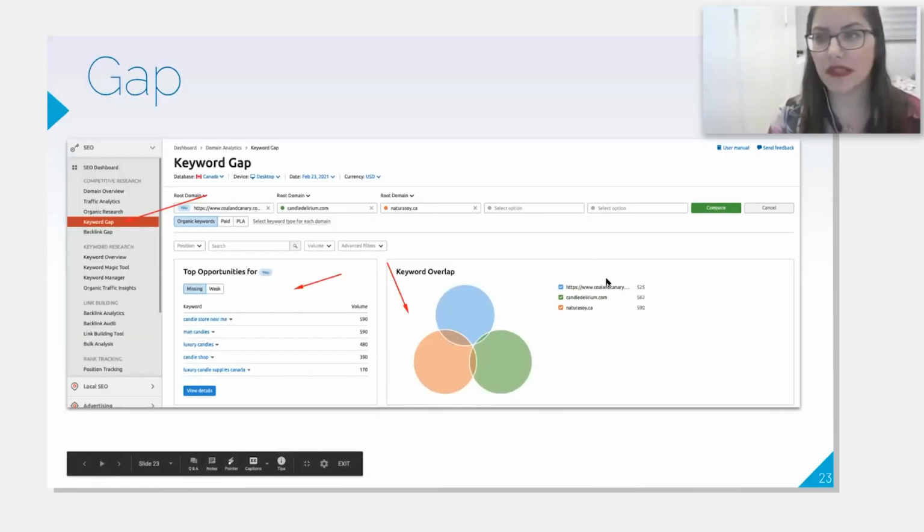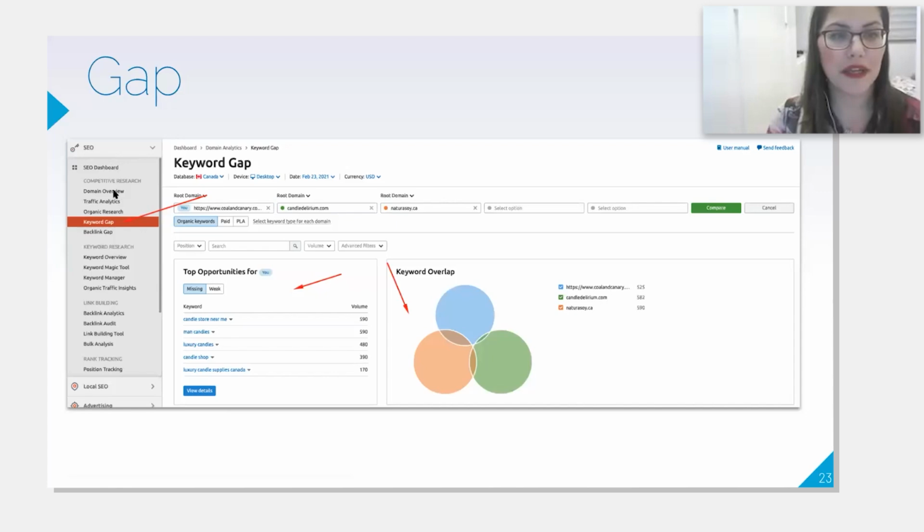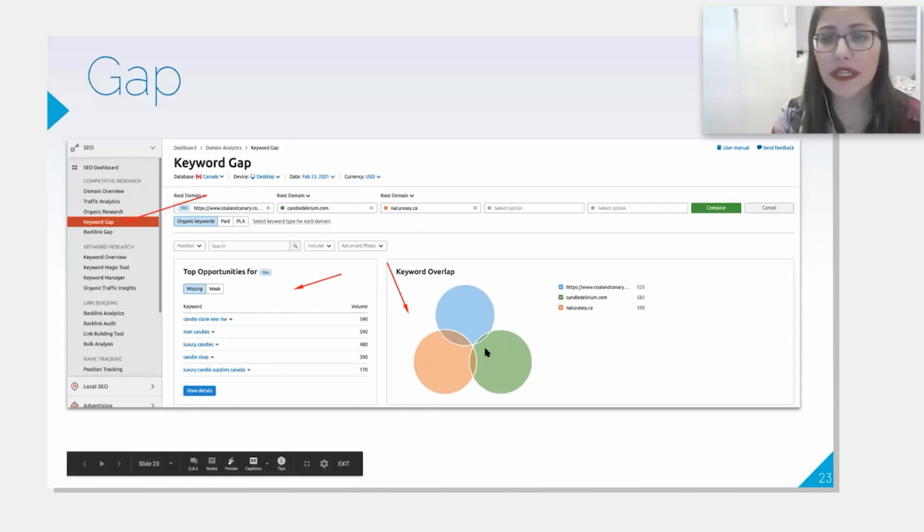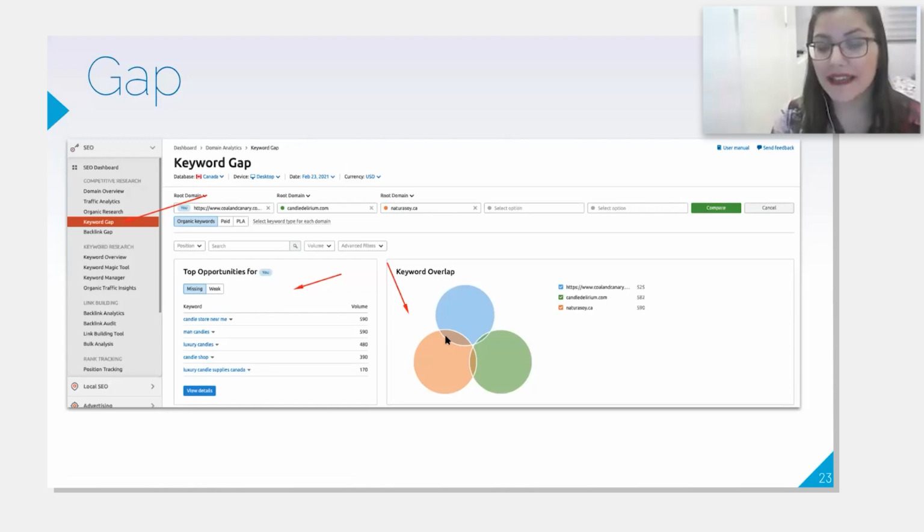So we go into the SEMrush dashboard and we go into the keyword gap, which is here. Before we were here, we're just going into the keyword gap, inserting what we want in the domain name. This is me, the root domain for Candelarium. This is Natura Soy. And here we can see how they overlap, meaning you have some shared keywords between them. We have some shared keywords that all of them are ranking for together, but you can see the tremendous opportunity they might have with just missing keywords. Here, SEMrush is telling you this is top opportunity for Canary.